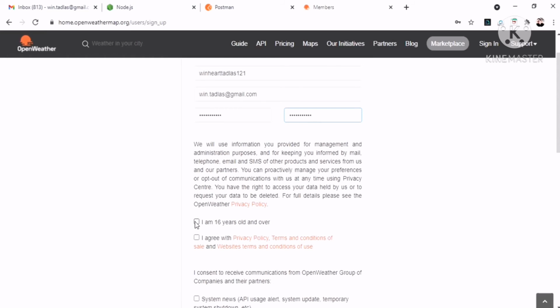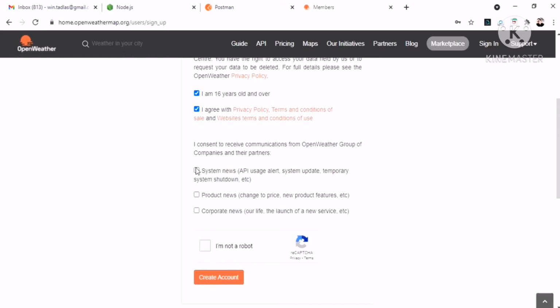After signing up, just check the boxes below. Check I'm not a robot, then create account. Just click this button.